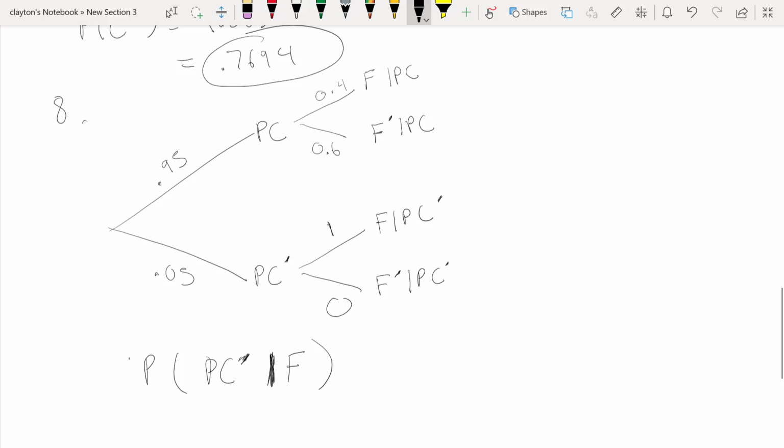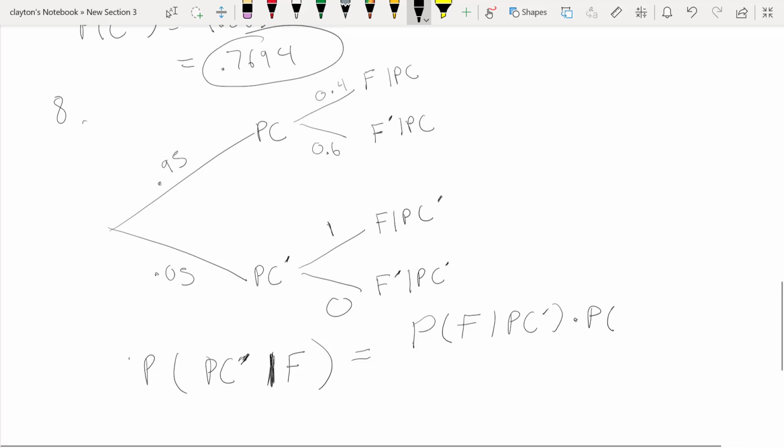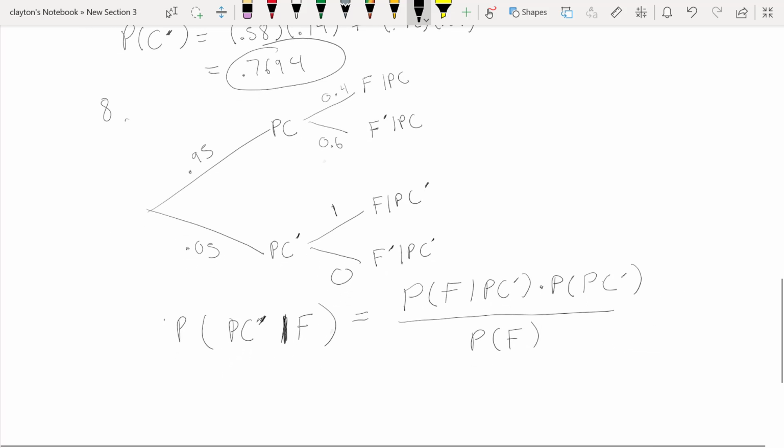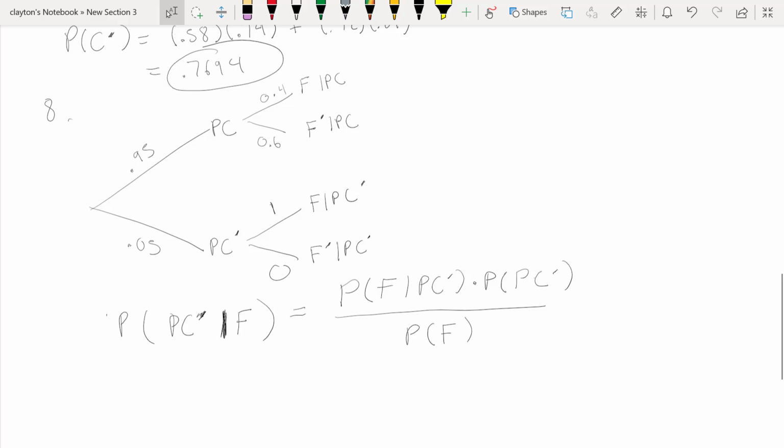Yes, okay. So right, this is going to be the opposite: the probability of failing, given that you did not go to a physics career, times the probability of not being a physics career, all divided by the probability of failing. And so think of this like a proportion. In the numerator here, it's asking about the people who are not going onto a physics career that failed. And so that is these people over here.